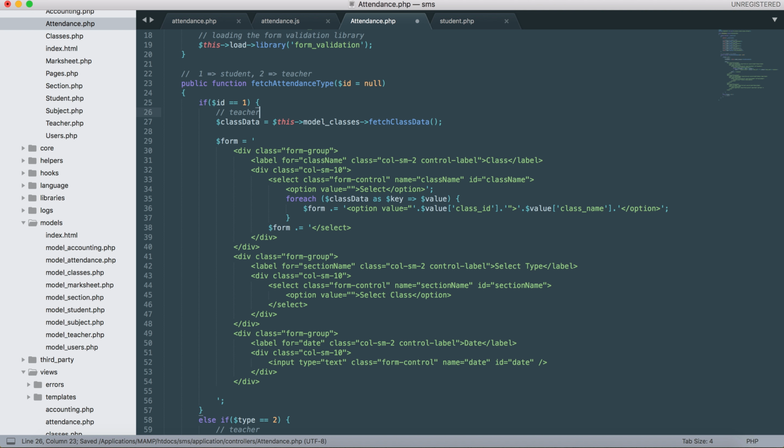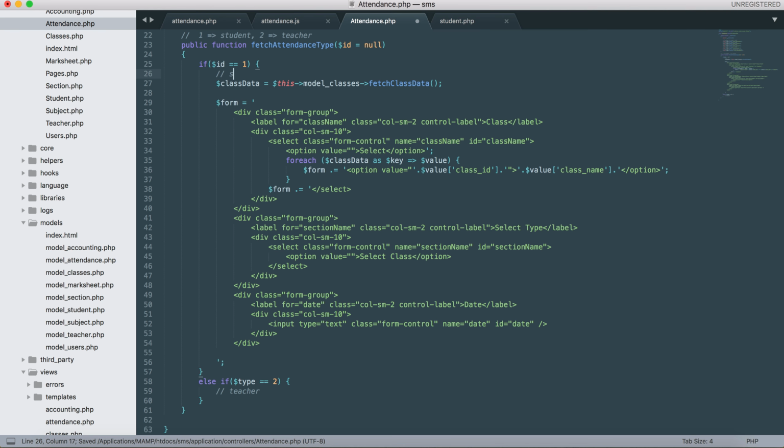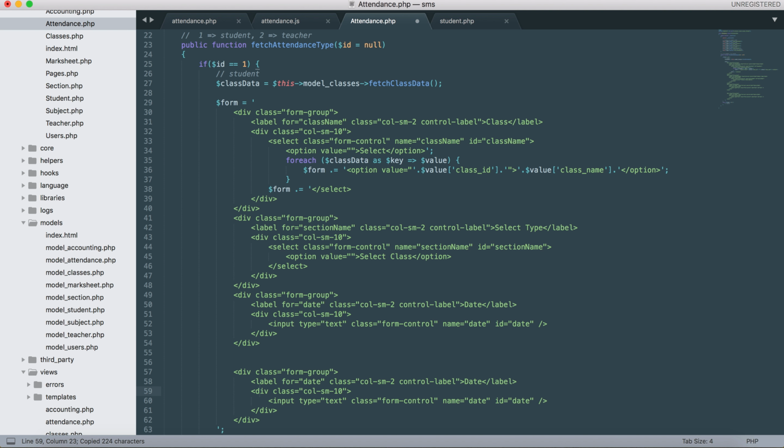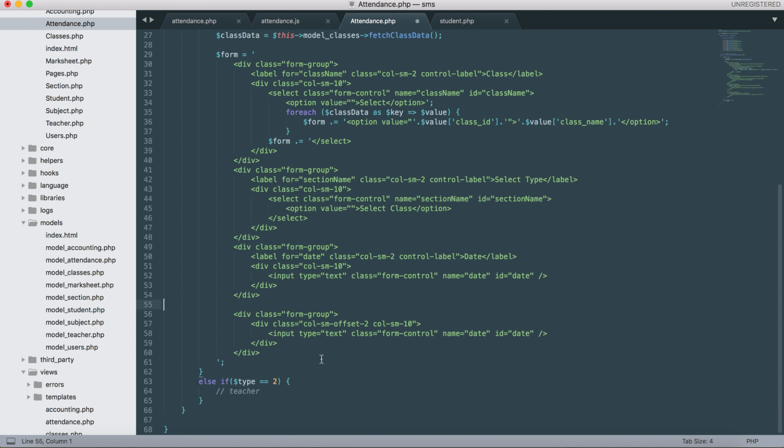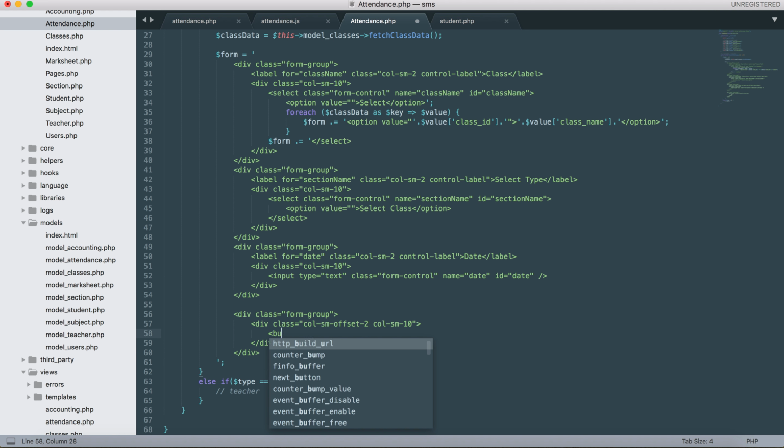So let's try to add this, and we'll also add the button. Okay, let's indent them. Offset 2, and change this to button element.